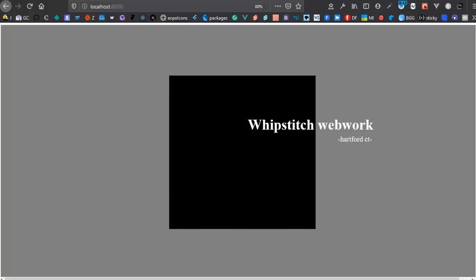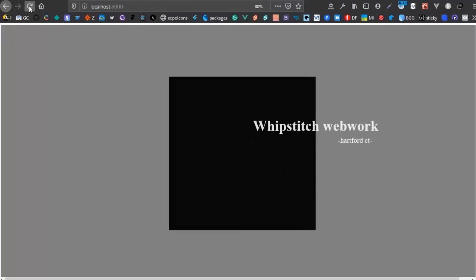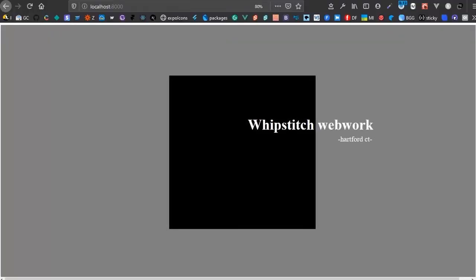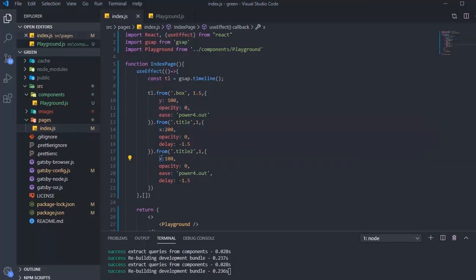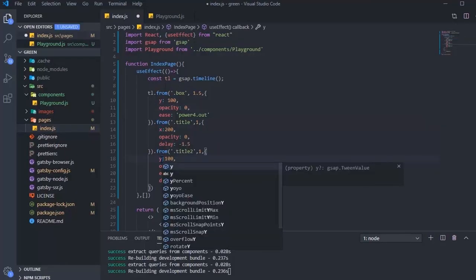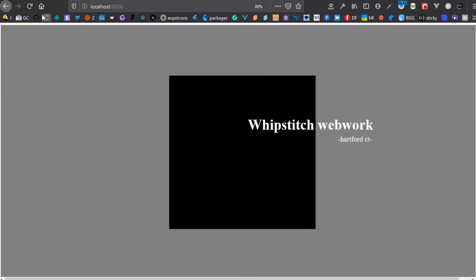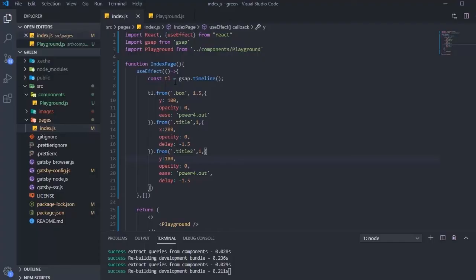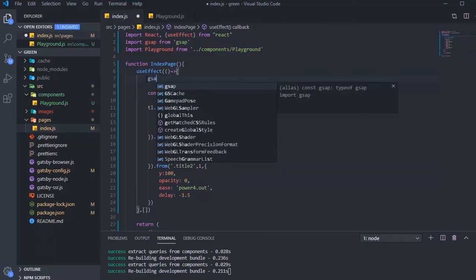So that's it. I mean, you got the opacity, you got all that, and that's sliding in. Now you can imagine how powerful that is and how simple it is. And obviously you can make these slide in further. You can make the movements faster. Ease it, speed it up, make it take longer, slow it down, fast, slow. But how powerful that is for just a couple lines of code. And GSAP is super, super fast. They have a speed comparison on their website that you can check out.